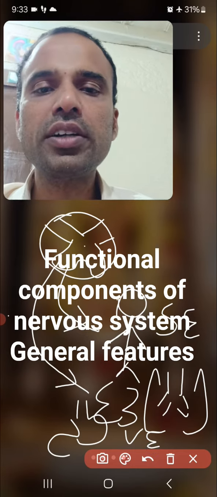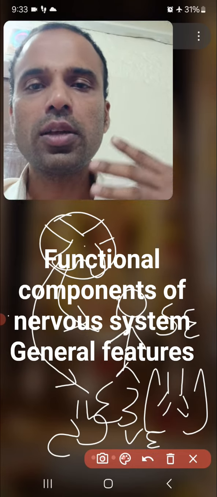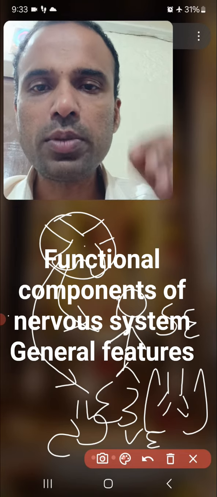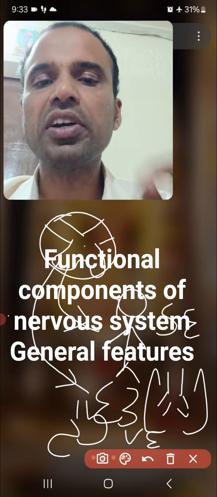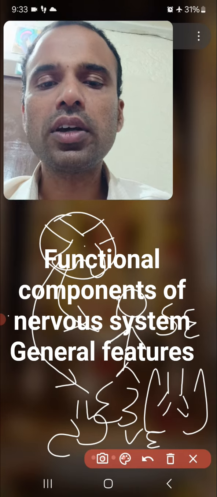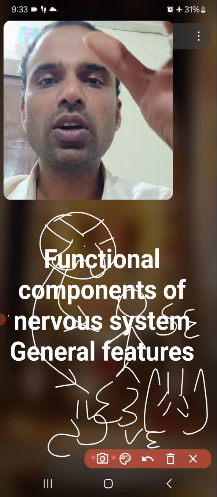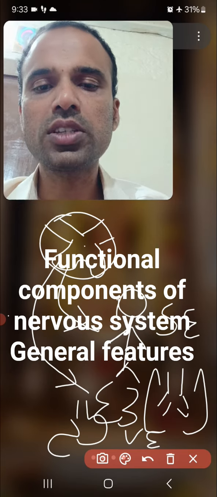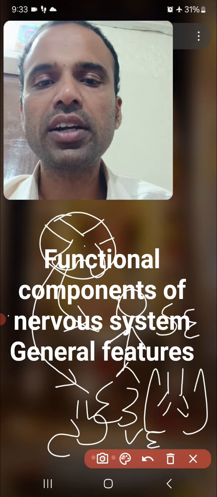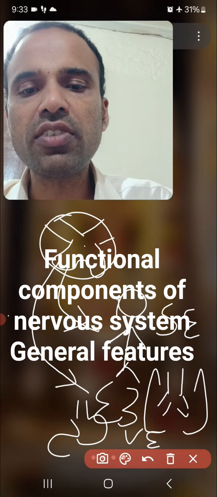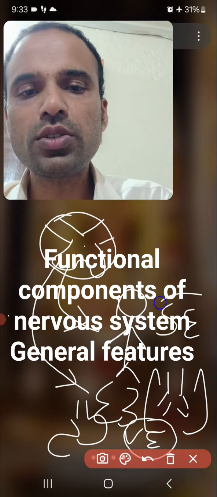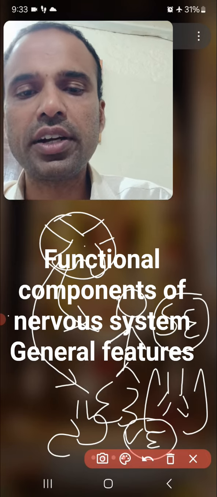So what do you mean by efferent, sir? What does it supply in the body? The muscles, glands in the body will be supplied by somatic efferent. What will be supplying the heart cardiomusculature, the smooth muscles in the wall of the respiratory tract, the smooth muscles and the glands in the wall of the gastrointestinal tract, that is called as visceral efferent. So first we understood the somatic efferent and visceral efferent.